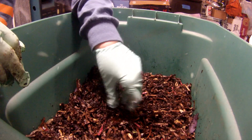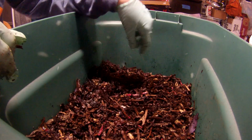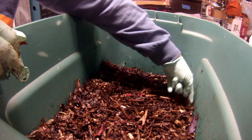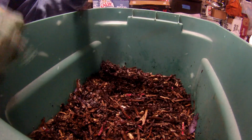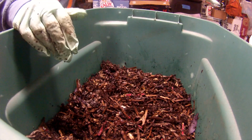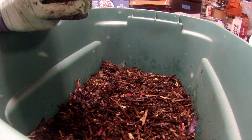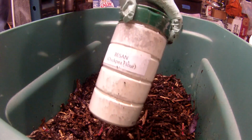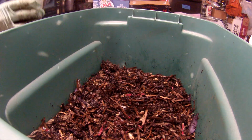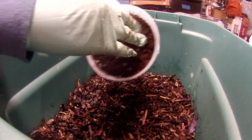Alright, no new bedding needed. I just fluffed everything up. It was just damp underneath the pumpkin or the squash, so no standing liquid in the bottom. Everybody looks good. I put some more pumpkin in there, and some more worm chow, and some chickpea flour that went bad in the house, and just a wee bit of my going-moldy coffee.